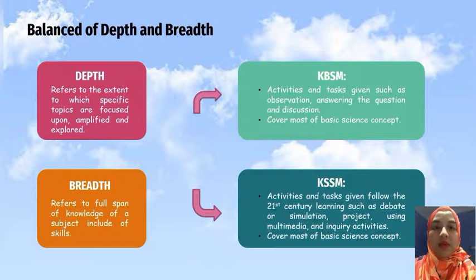In KBSM, the activities and tasks given are such as observation, answering questions, and discussion. These cover most of the basic science concepts. In KSSM, the activities and tasks given follow 21st century learning, such as debate or simulation, projects using multimedia, and inquiry activities. These also cover most of the basic science concepts.